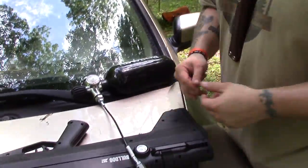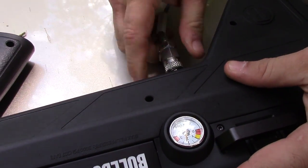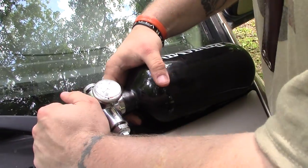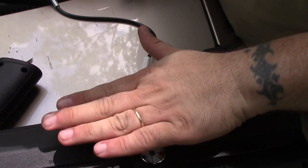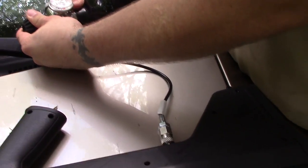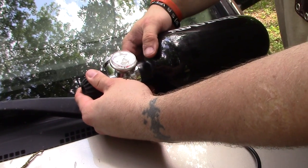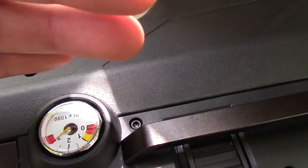So to fill this back up with air pressure, it's really easy. All you've got to do is put the female end — it's just a quick release — on the male end, and then slowly crack the valve. This valve is going to keep track of the pressure going into the gun; this valve does not keep track of the pressure that's in the tank — just be aware of that. Once I open the valve, the needle on the gun and the tank automatically start to rise. I'm going to take it no higher than 3,000 PSI. Right about there — and cut it.